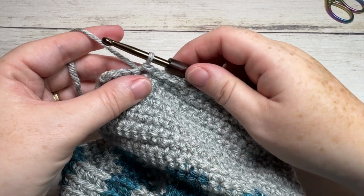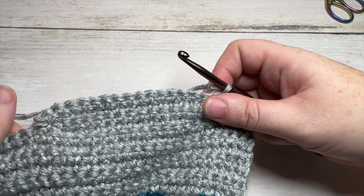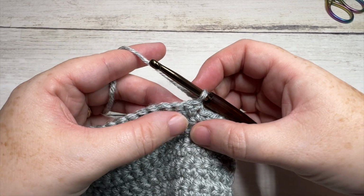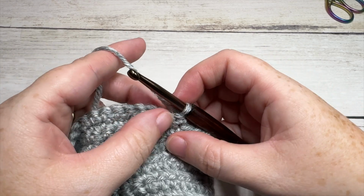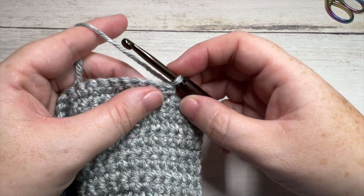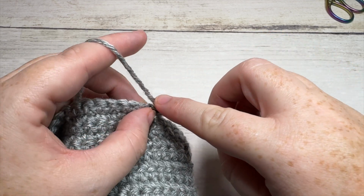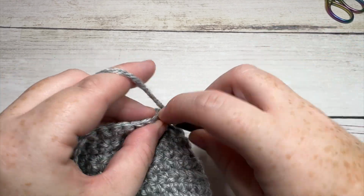At the end of your row 12, we're going to turn our work. You'll notice that as we are turning each of our rows, we are not chaining one at this point. It'll just give you a little bit of a tighter join as we go. So now for row 13, we're going to skip the first slip stitch and work a single crochet into each of the next 16 stitches.